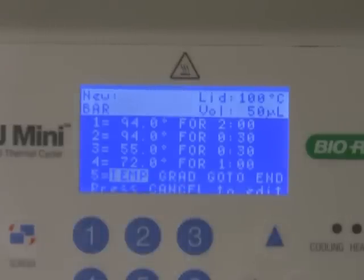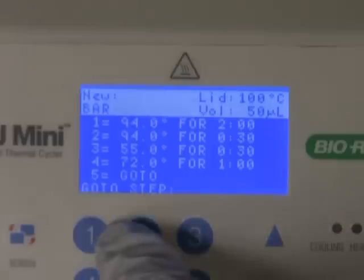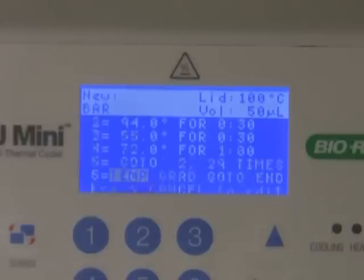During step 5, we'll tell our program to go back to step 2 and repeat steps 2, 3 and 4 for another 29 times. So in total we have 30 cycles. Step 6 is 72 degrees for 5 minutes. During this step, polymerase will finish amplification of whatever fragments were left not completely amplified.